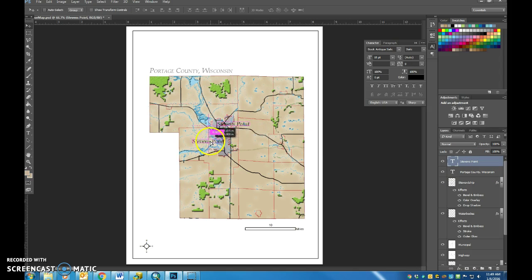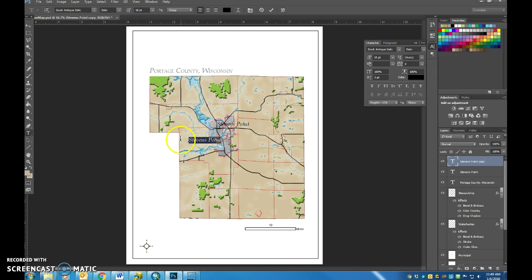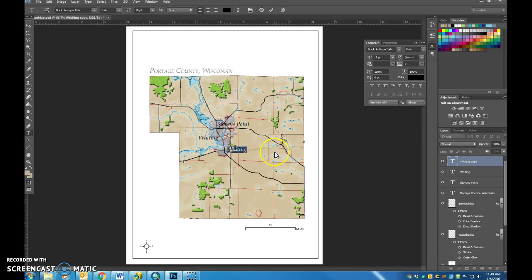And Whiting, the other community that makes up part of Stevens Point, is right here. I could add the Town Hall and Park Ridge as well. There's other municipalities that are tucked in here, but Stevens Point, Whiting, and Plover are the three primaries, and so I'll go ahead and label those. All right. You may be saying, "Hey, wait, you can't read that."